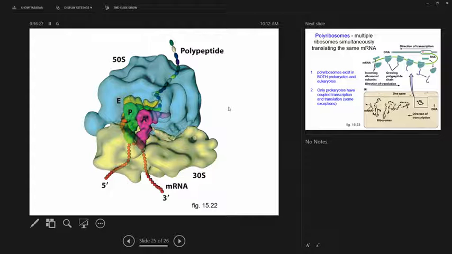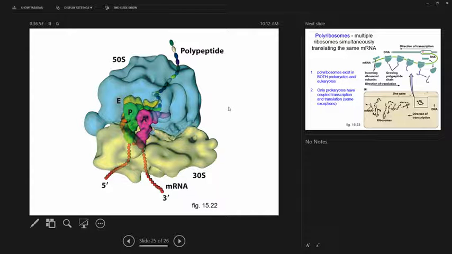And so I just put this in here to show you those three different colored molecules. There are 3 transfer RNAs. So here's the one in the P site with the polypeptide on it. Here's the one in the A site that there's going to be an amino acid, and I don't see where it's shown there. And then here's the one in the E site that just hasn't been done yet. But it's a lot more nuanced than the hamburger bun diagram that is shown for ease of understanding.